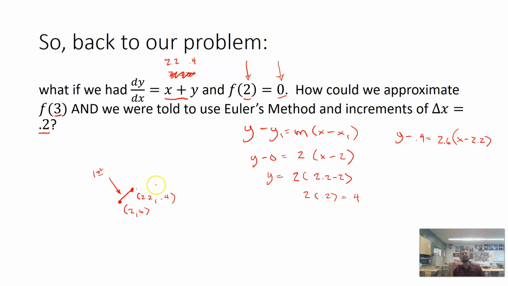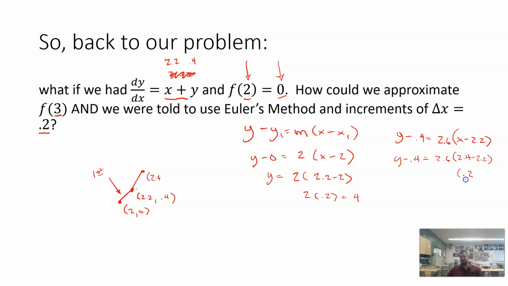So now this is an equation, and again, this is a little bit confusing because it's not actually a tangent line, but it's another line that has a different slope than we had before. It's actually a little bit steeper this time, so it's 2.6 instead of 2. And I'm going to use that equation to try and estimate what's going to happen at 2.4. So I would put 2.4 in here. Oops, 2.4 minus 2.2. Then I've got 2.6 times that. Then I've got y minus 0.4 is equal to that.